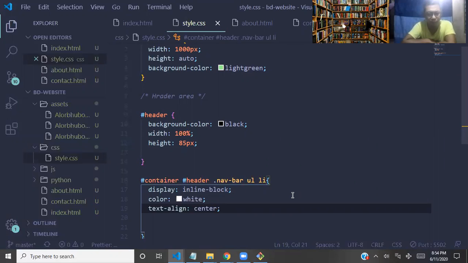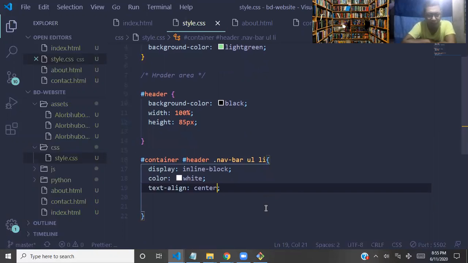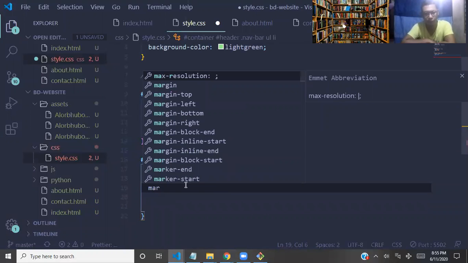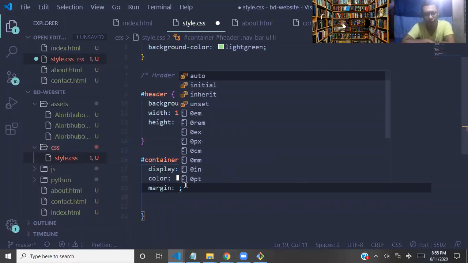So what we can do, maybe we can make it, we can give it margin and padding. Margin.